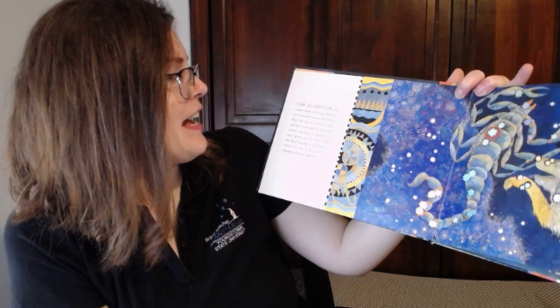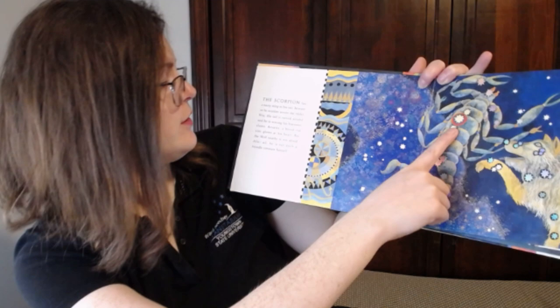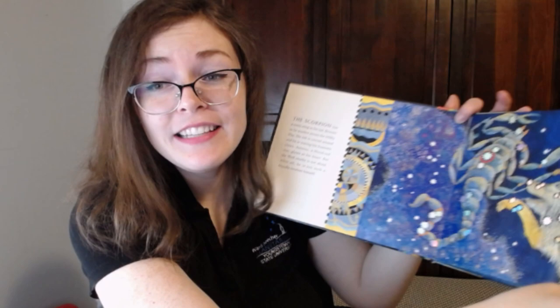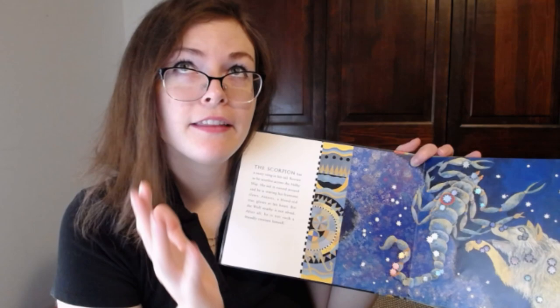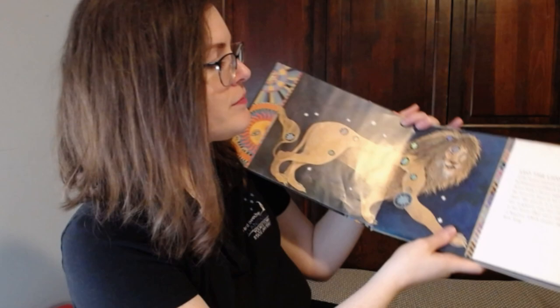The scorpion has a nasty sting on his tail. Beware as he scuttles across the Milky Way. His tail is curved around and he is waving his fearsome claws. Antares, the blood-red star, glows bright at his heart. But the wolf nearby is not afraid — after all, he is not such a friendly creature himself. These are all constellations you can find in your backyard in the summertime. The big and little bears can be found in the north, Cygnus in the Summer Triangle high in the sky, and Scorpius is found in the south. You have to wait until late July or August to see Scorpius in the south.